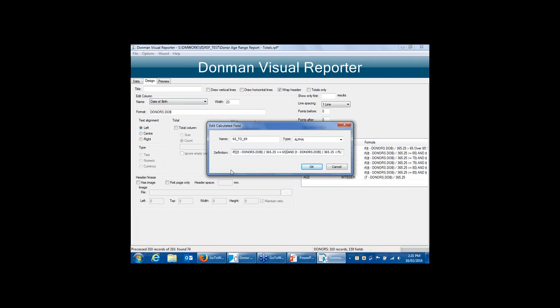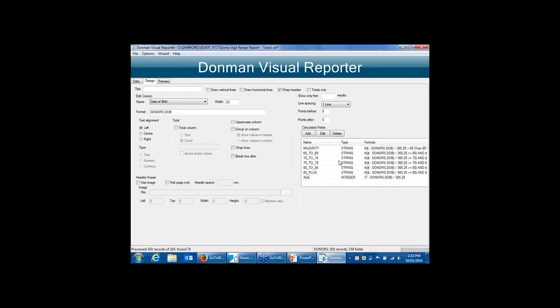So where the previous one stopped basically at that point, we've now added an additional parameter that says, okay, I'm looking for the age to be greater than or equal to 65 and less than 70. If it's then less than 70, in this case I'm just putting a 1 in the field, or I'm putting nothing. Then I can do the next range and say they must be greater than or equal to 70 and less than 75. So whatever ranges you wanted to do, you can then set up the different ranges.